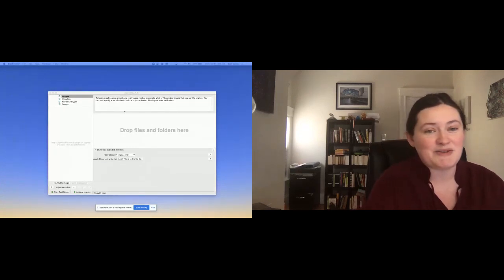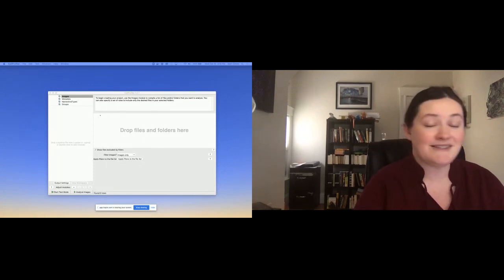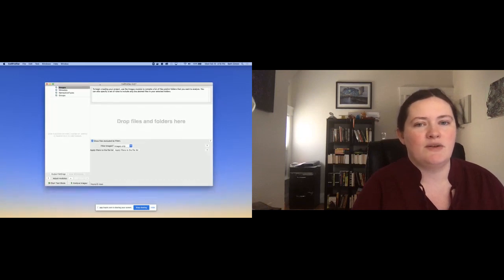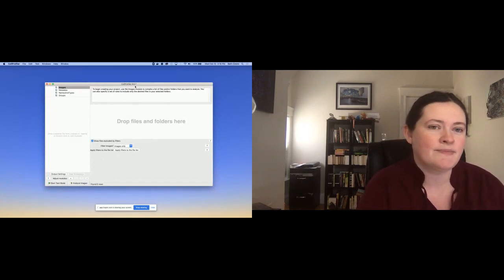My next slide was about to show you the CellProfiler interface, and now I can show that to you live. This is the CellProfiler interface. This is what it looks like when you open the program. Our current release version is 4.07. 4.1 is coming out sometime in the next couple of days.